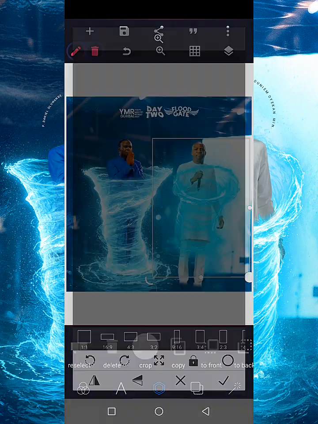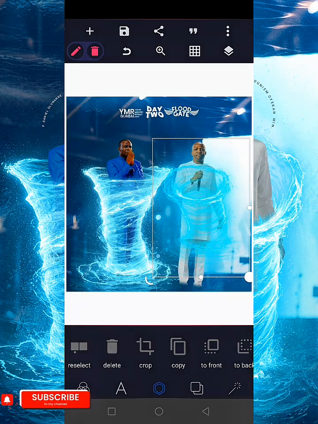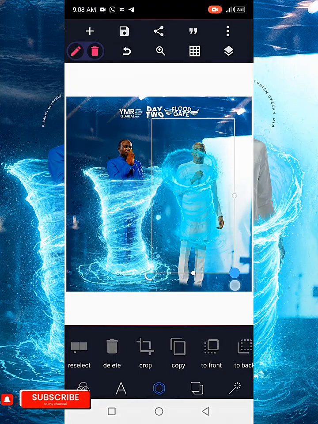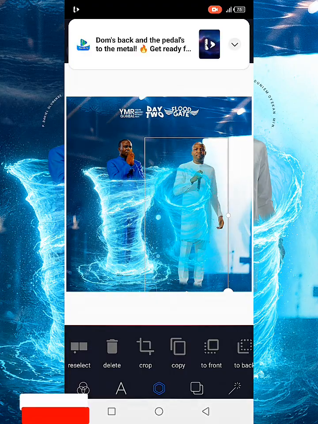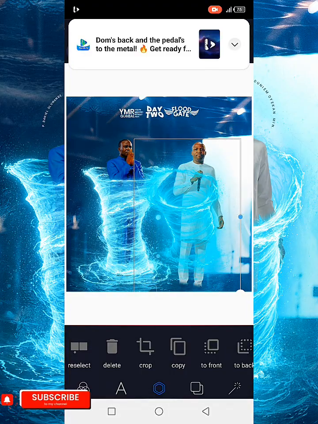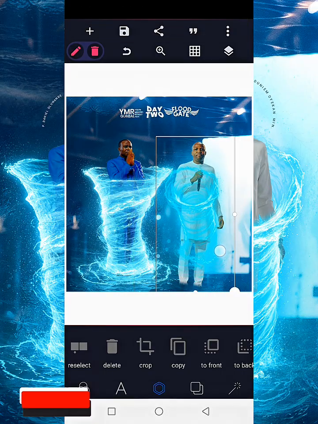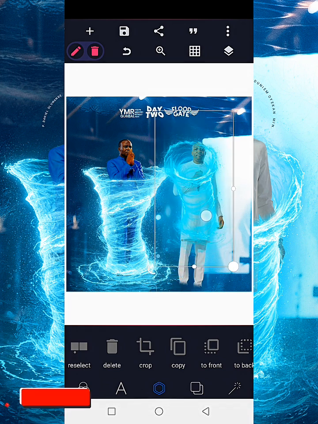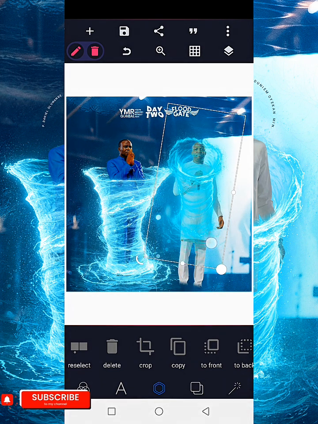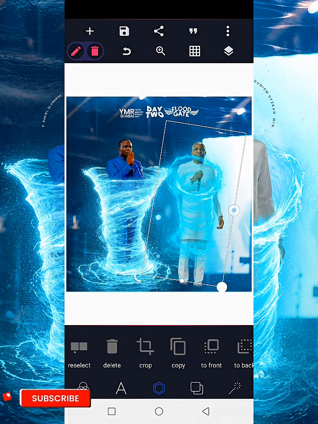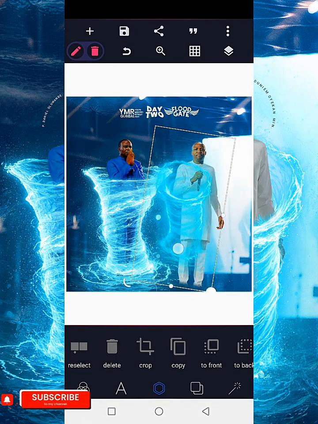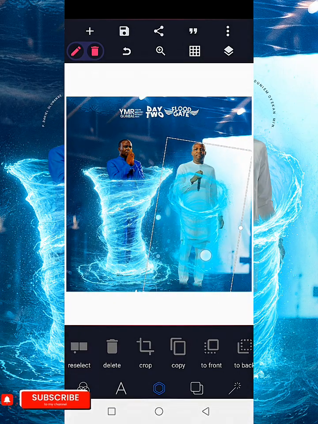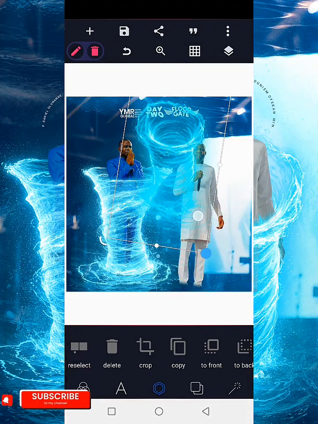Then I'm going to come to crop. I'm going to reposition it, change the position to the side. Then after that, I can just choose to slim fit it, and then I can increase the size so that it will look realistic. It will look as if the man is in the effect, in the Thunderbolt rather. Then we can just adjust it like this so that it will be well placed on the man's body. Then just make sure that everything you're doing is looking extremely perfect.